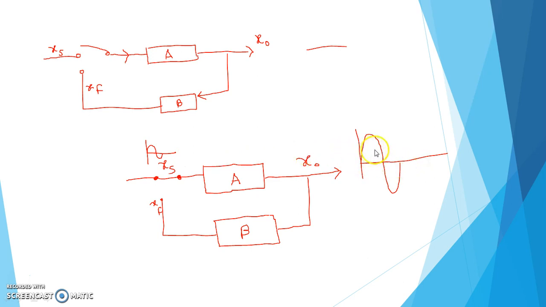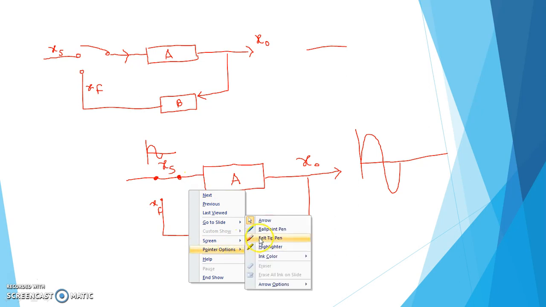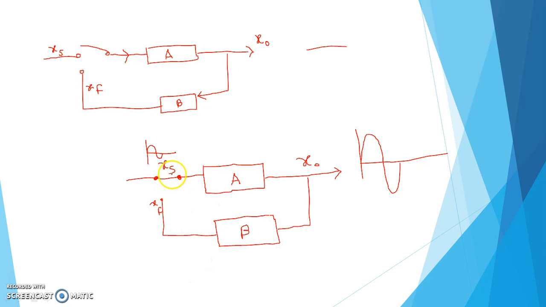See here, it is clear from the diagram that the basic amplifier, whose gain is A, is a non-inverting amplifier, because the input signal and the output signal are in the same phase. You know these basic concepts. Now in the second step, we open this switch and connect it in between the XF, that means in between the output of the feedback network and the input of the basic amplifier block. We remove the switch from here and connect it here. You can check my previous video, where I mentioned this concept.